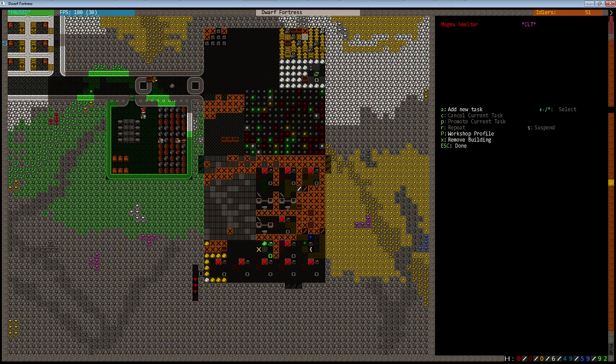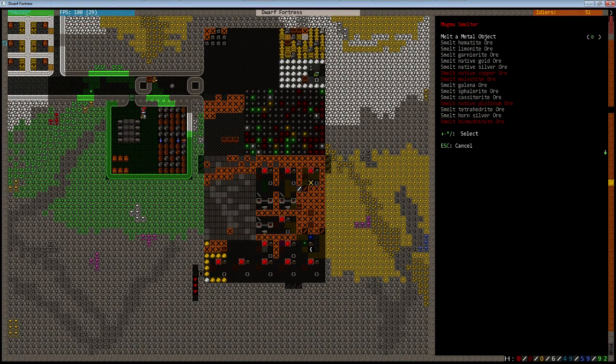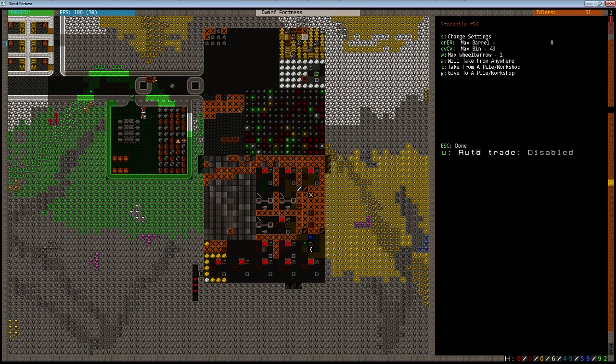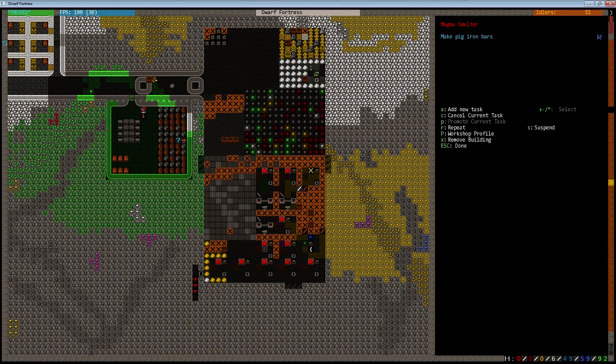This one is very, very cluttered. So anything produced in here isn't going to be produced all that quickly. So then this one here is going to be making, add task, big iron bars, again on repeat. So these two smelters should burn through the remaining pig iron, and this one will continue to make pig iron so that we're not going to run out of steel.